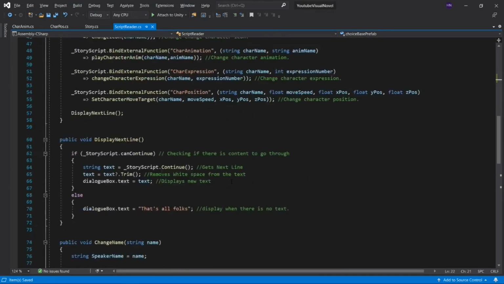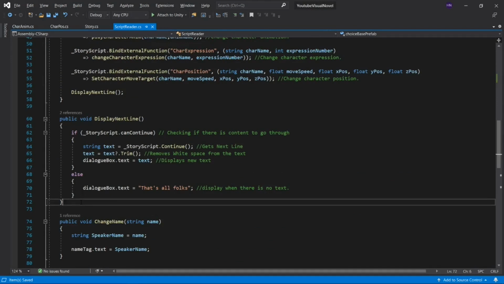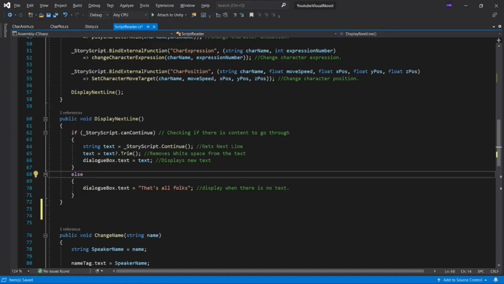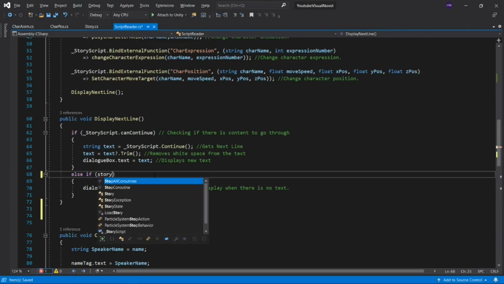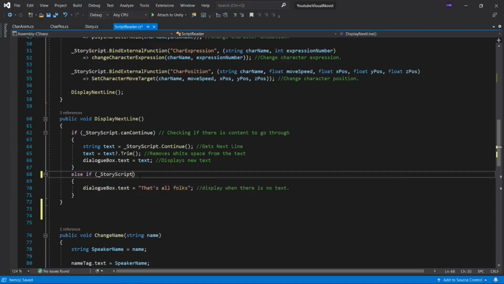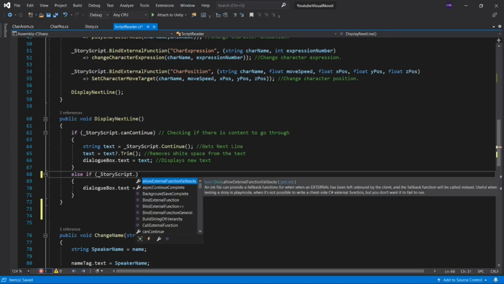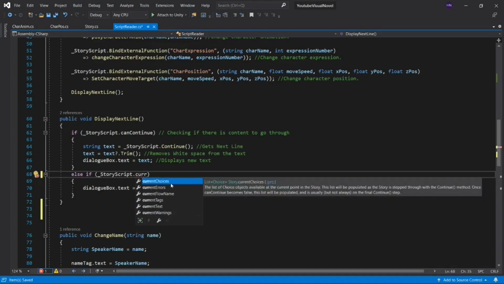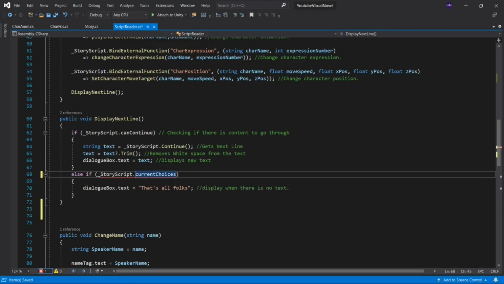We're going to scroll down and add some of this functionality, and go ahead and say else if. So this is the line before the dialogue that says, that's all, folks. So we can say underscore story script dot current choices dot count is greater than 0.